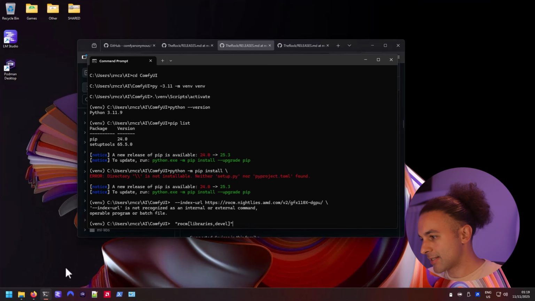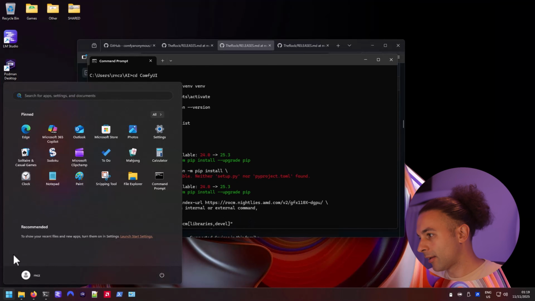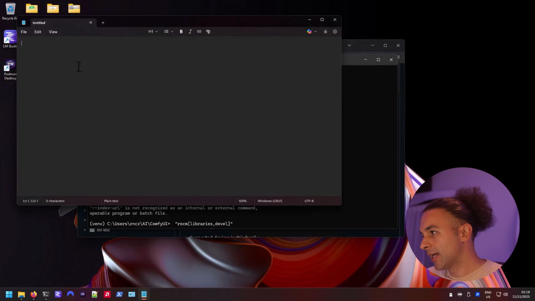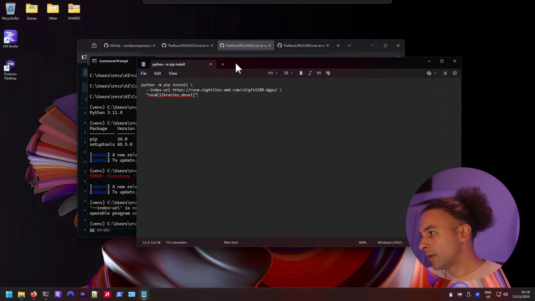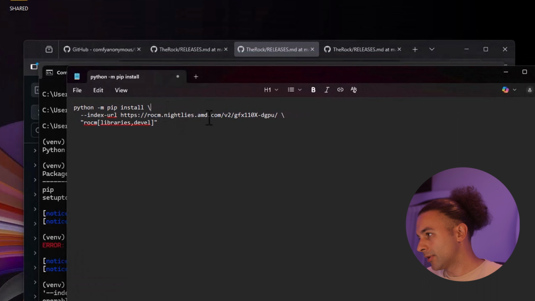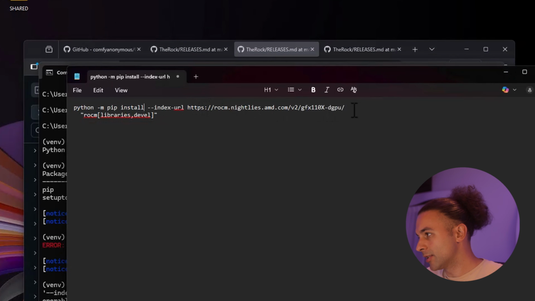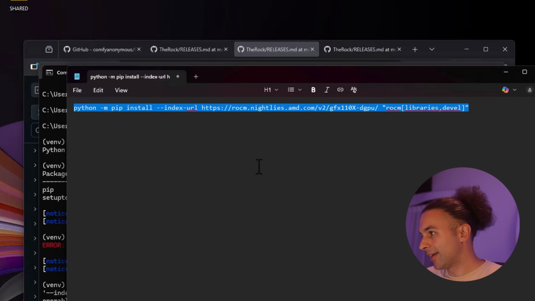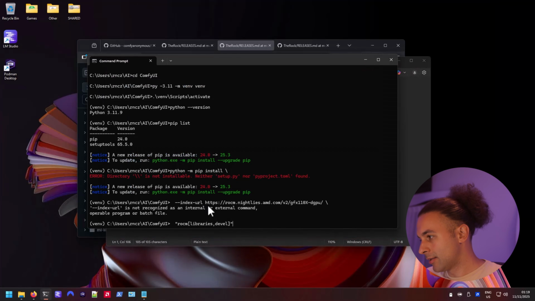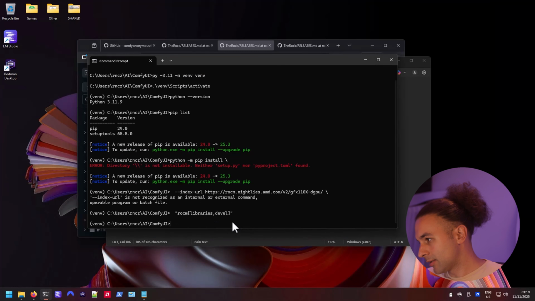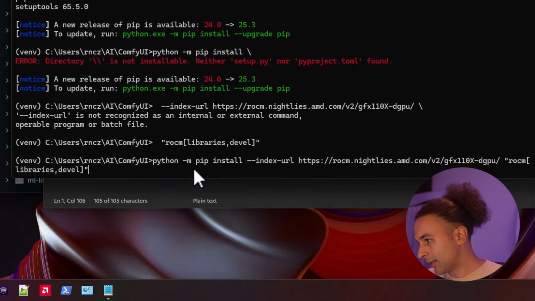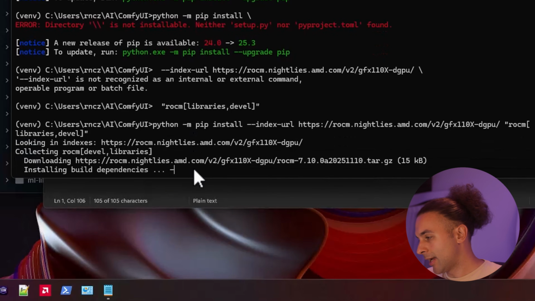So let's open a notepad first, copy it again, and remove the slashes and the new lines so that you get one line. Alright, hit Ctrl+C so you've got a fresh line, copy the line, and hit enter.